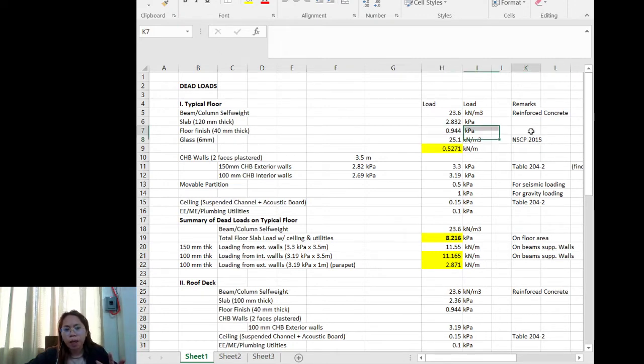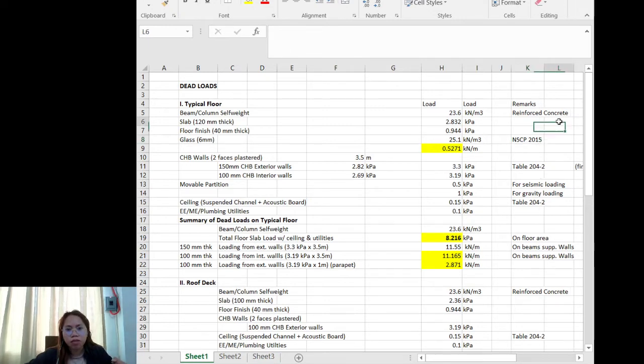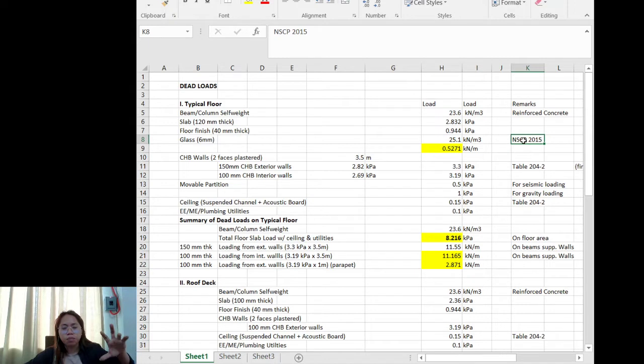But again, we will adopt the NSCP 2010 computation and provisions. The dead load and live load in NSCP 2010 and 2015 are almost the same, and some other factors are also the same in 2010 and 2015.